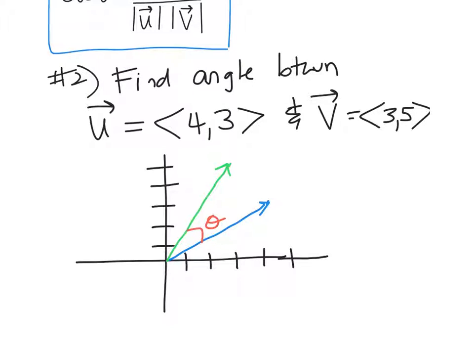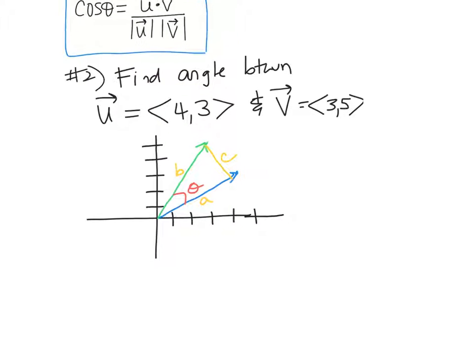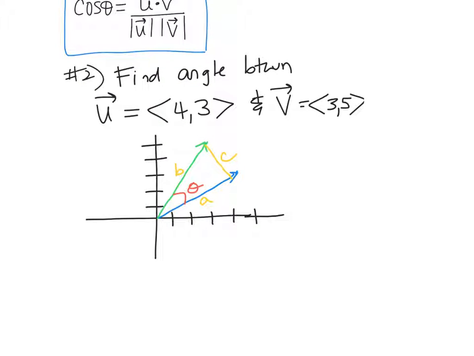Okay? Now, you can do this a variety of ways, you know. You could do this by finding the length of that vector, the distance between those 2 points, and then the distance here, and you could use law of cosines. You see that? You have all that. You could totally do that. But let's not. Let's use this better formula up here using vectors.